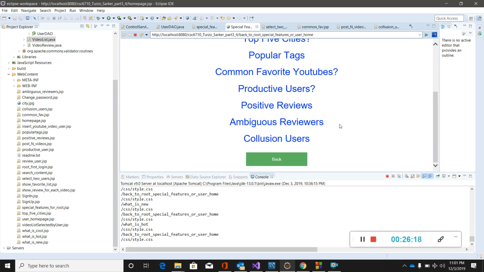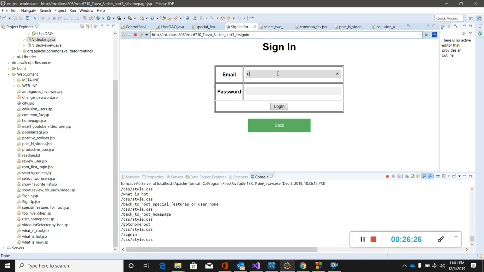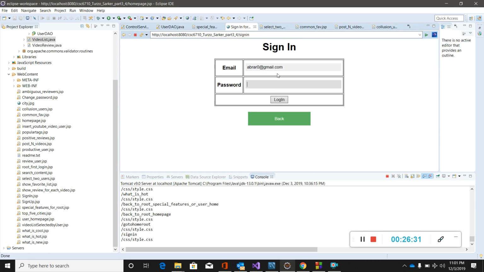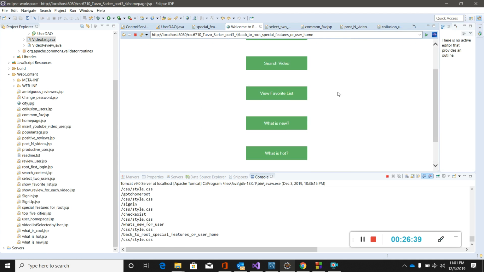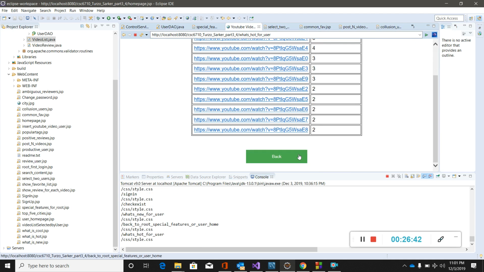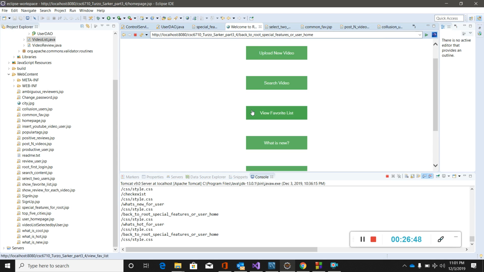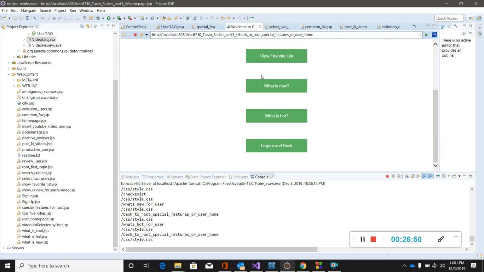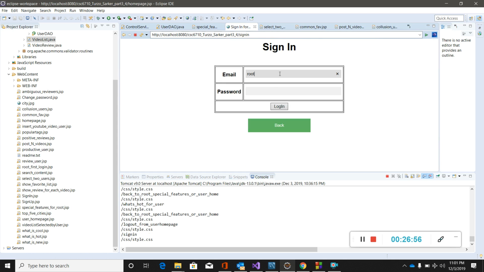That means root can access all the 10 things, and other registered users, like if I log in as another user, then they can also see what is new as well as what is hot. And if they go back from there, it is the user homepage, the root homepage. We also implemented log out there.